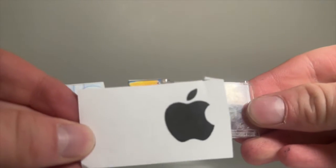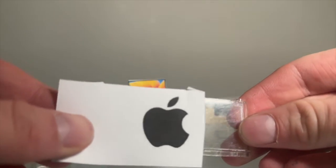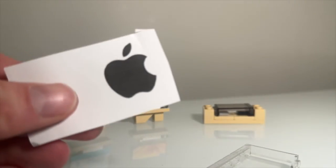Next up, we need to put the Apple logo for the front of the store and the Genius Bar sign and a couple other things.